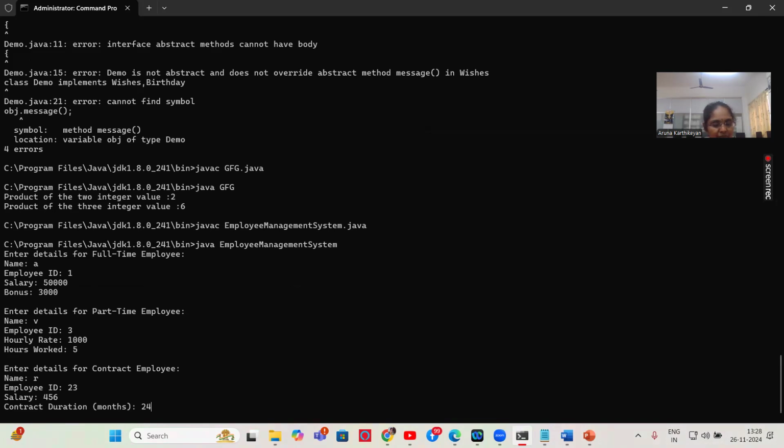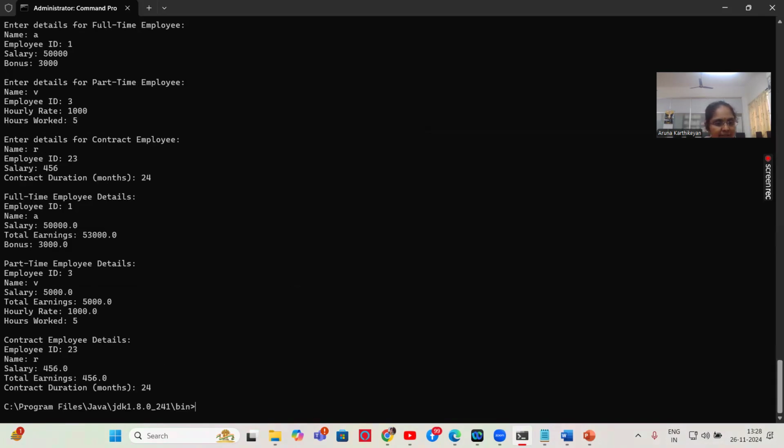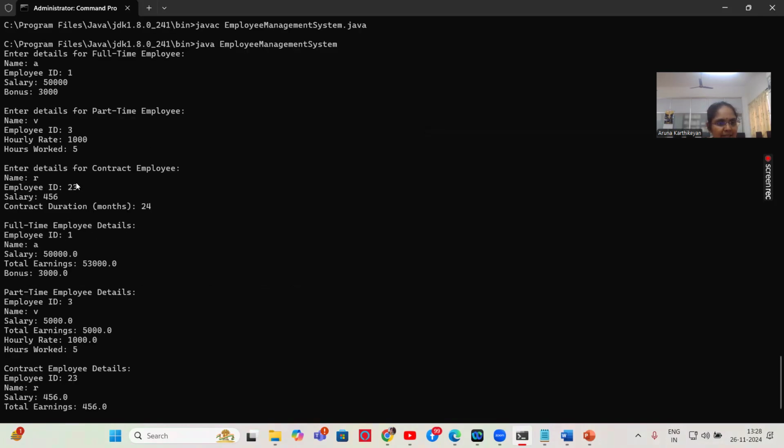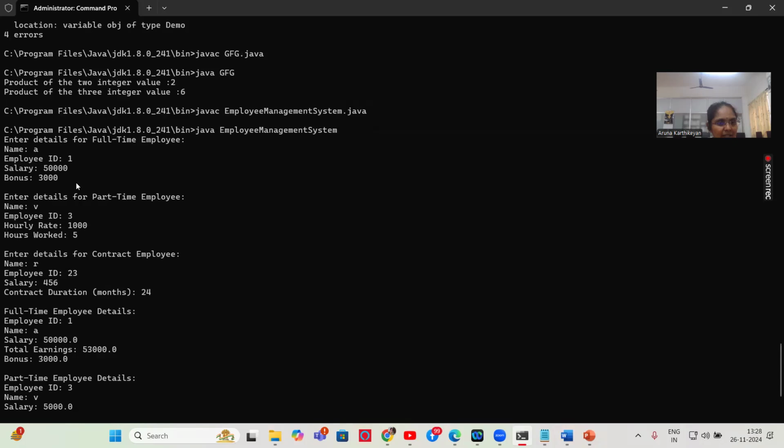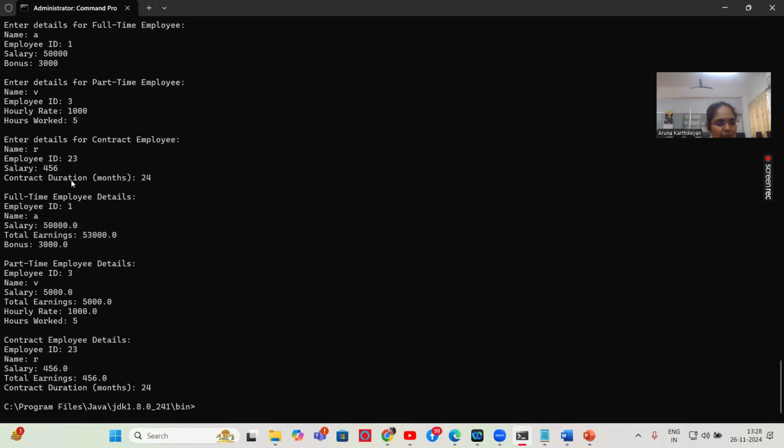So here I'm giving 24 months. So see here, based on the given input, it will display the details. Whatever we are giving, based on that, it will calculate and display an output.